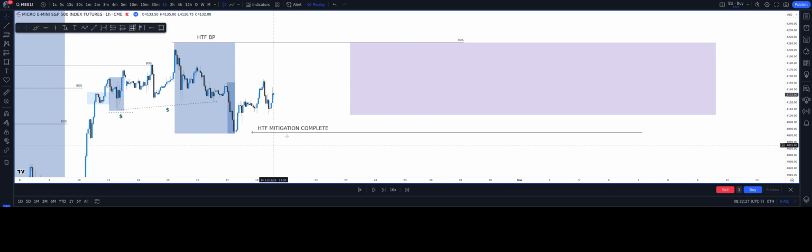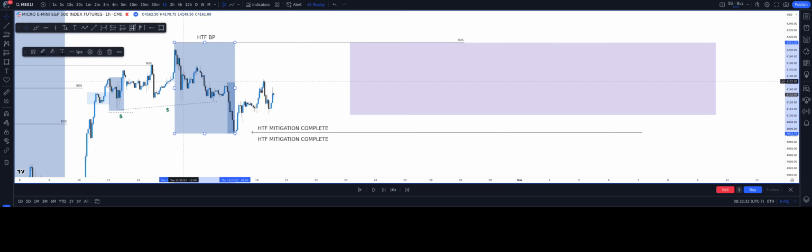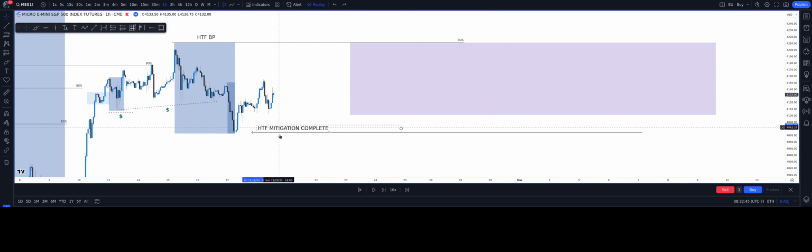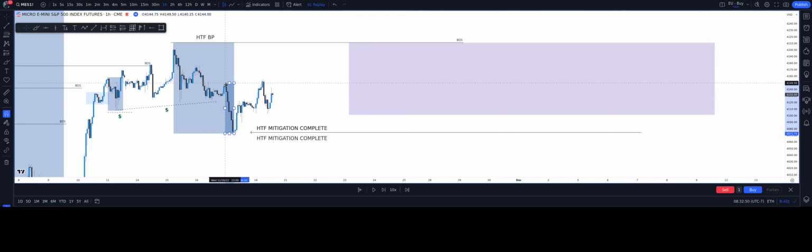The lower time frame mitigation does not have to be outside of this. It doesn't have to initiate outside of the box, then come back in and create it, something like this. It does not have to be like that. It can also be this right here, where this created this range right here, went over the top of the liquidity here, this bit of liquidity. It was this range that did the damage, and then they initiated away on themselves, breaking structure up here, right?